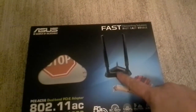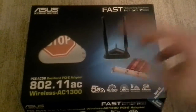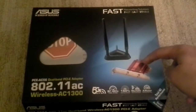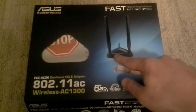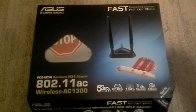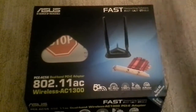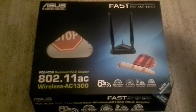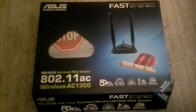It has a stand for the antennas and the cable that goes to the card itself is probably about 3 to 6 inches. There's a magnet on the bottom of the stand. So if your case is made out of metal — which pretty much all cases, even cheaper ones and newer cases from the past few years are — you can just stick it to the side of your PC.